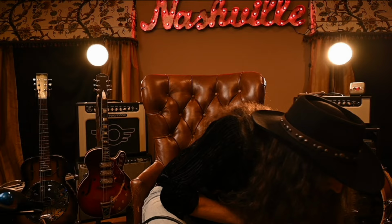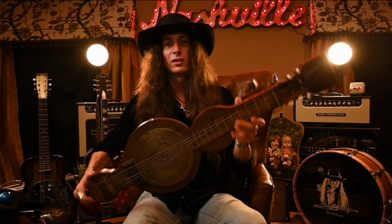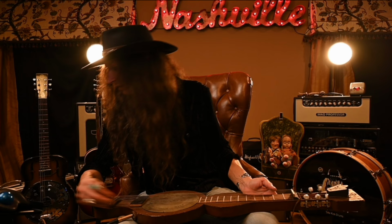So this baby right here, built by Charles Atchison. And it's made out of an old, it's like old antique, I forget, something in the 1800s, this old barometer. And he hollowed it out, turned it into a lap steel. And this was on my second album, If Walls Could Talk. I played this on there. Let me get this dialed up here.